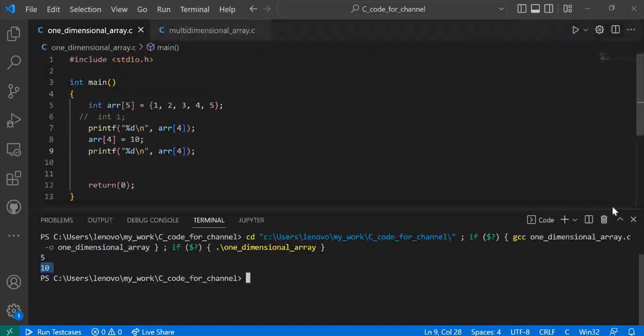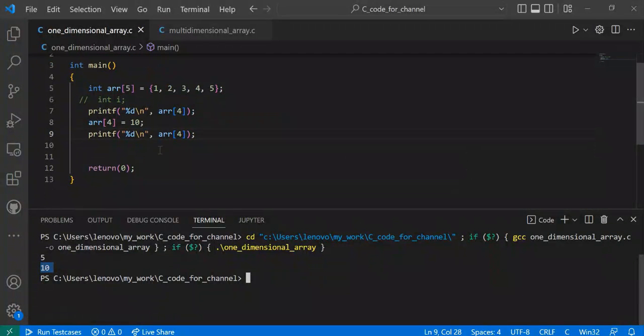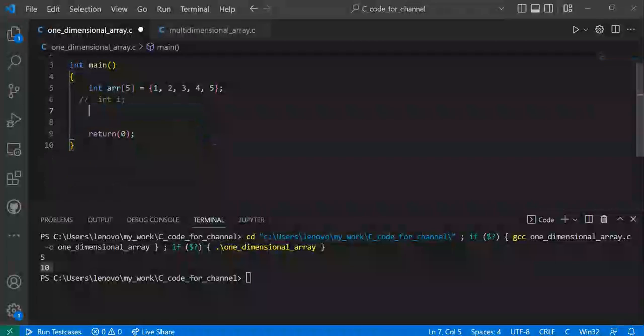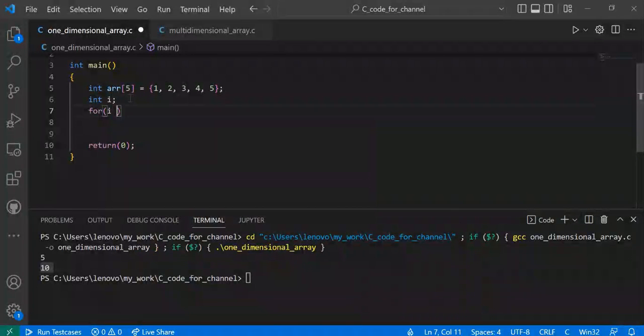This is how we change the element of an array. Now if we want to access all the elements of array, we use a for loop so that we can easily access the array.